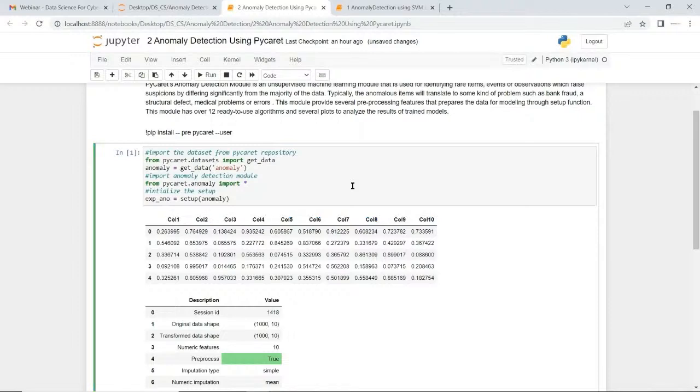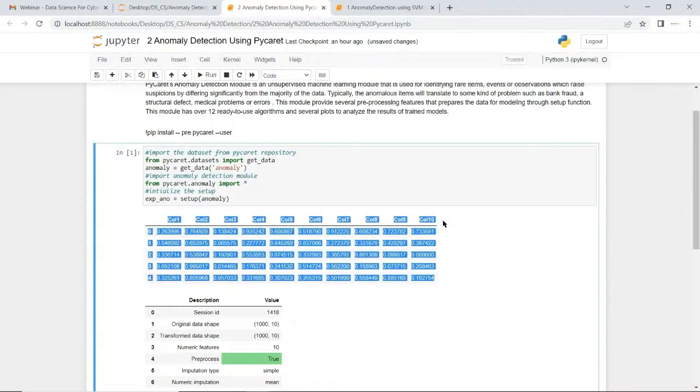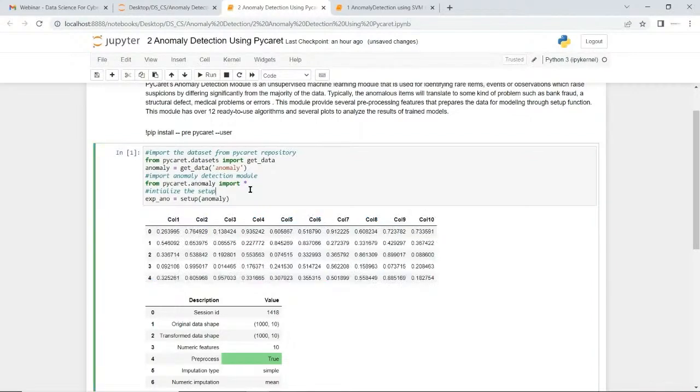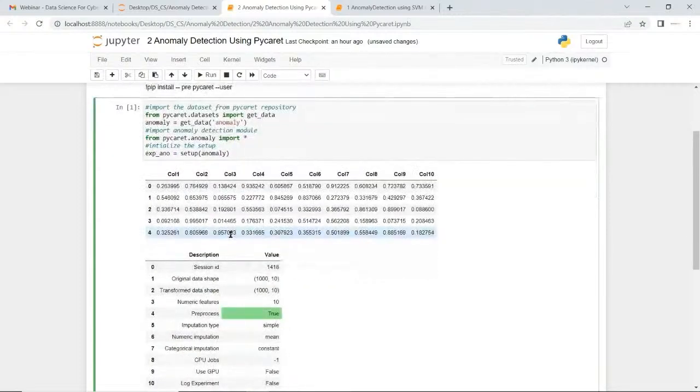Then you can share the information. So that's why these are the column names. That's not the problem. Here the main thing is that we can apply anomaly detection by using the PyCaret library on the data, as well as visualize the anomalies in our data in 3 dimensions.